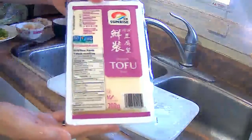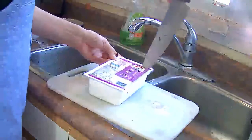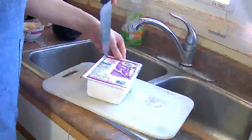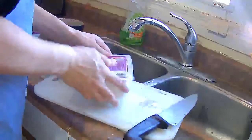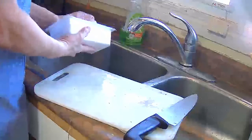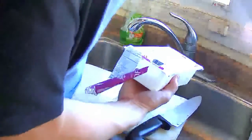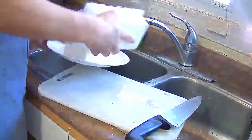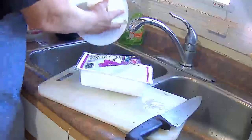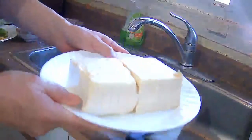Okay, so I got 2 blocks of soft tofu. You can use firm tofu, but the tender texture of the scallops and shrimp go really well with soft tofu instead. You could use soft tofu or silken tofu. Okay, 2 blocks right there.